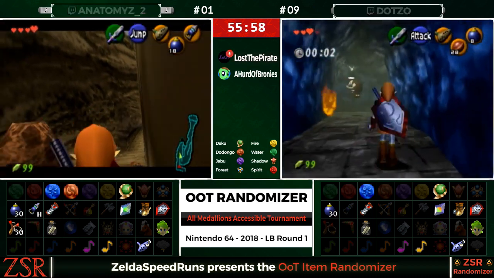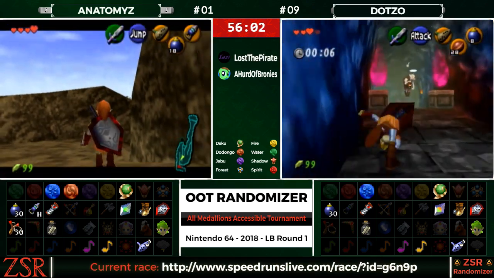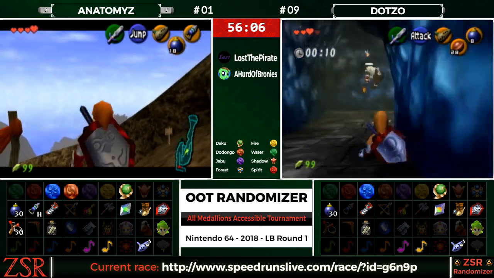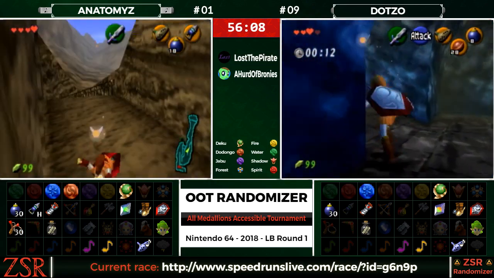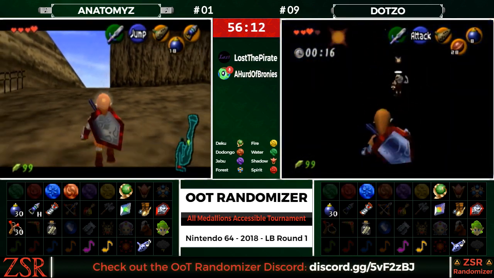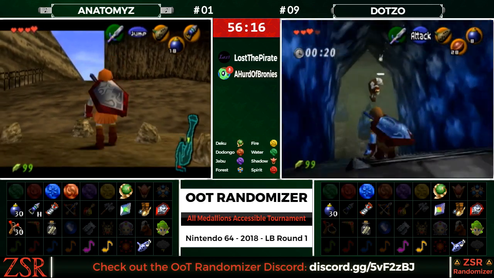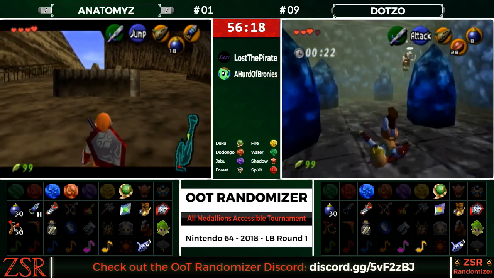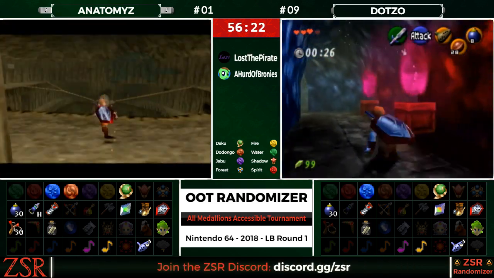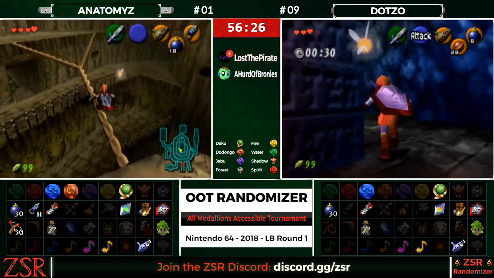Looks like Anatomy Z's headed up to Goron City. Oh, or up Death Mountain Trail. Oh, no, yeah, he did head to Goron City, okay. He didn't mark it in his tracker, but he does have the silver gauntlets, which will allow him to clear the maze. Ah, true, true. And I don't believe he's been here as an adult to deal with Link the Goron just yet either.